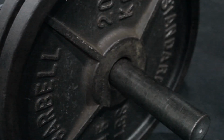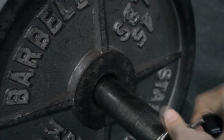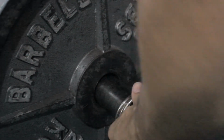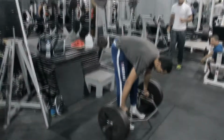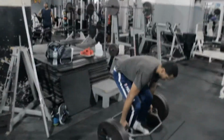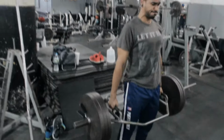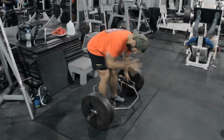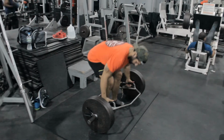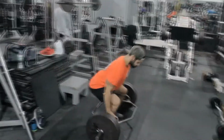A lot of beginners tend to start with the barbell deadlift. I suggest starting with this because, like you said, the weight is distributed evenly. The weight's not in front of you, so you don't have to overcompensate with your back or make any mistakes. Deadlift is hard to learn, and when all the weight is in front of you like that for a regular barbell deadlift, you tend to lean forward too much or overcompensate with certain muscles, and it could cause a lot of issues in the future. So this is a safe bet to start with if you want to start deadlifting and working on your form.